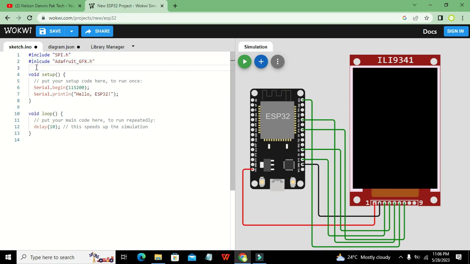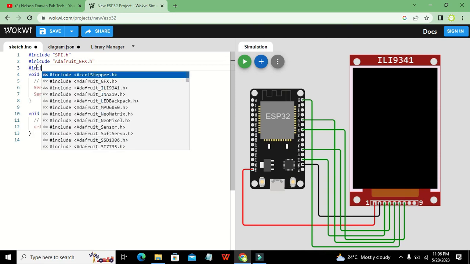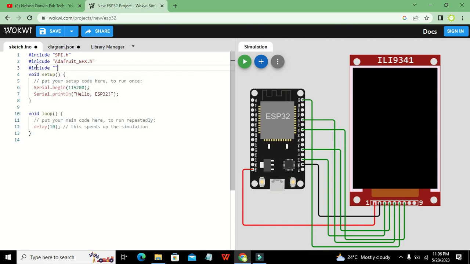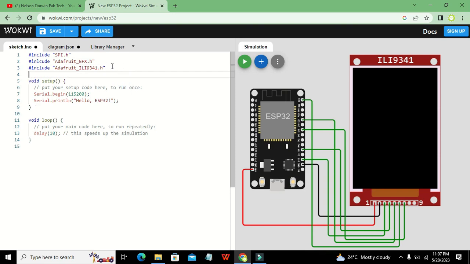The next one we need to write is #include Adafruit_ILI9341.h. So these three are the libraries, and just calling these libraries is not enough.